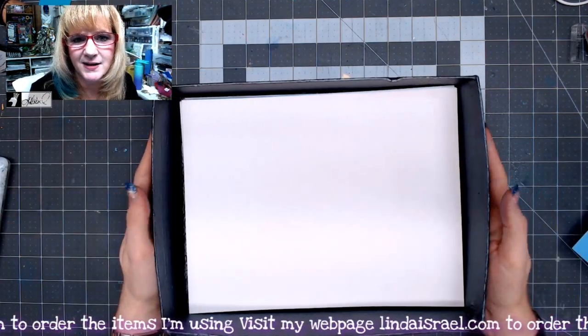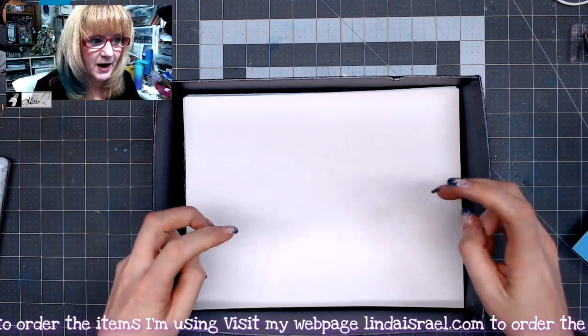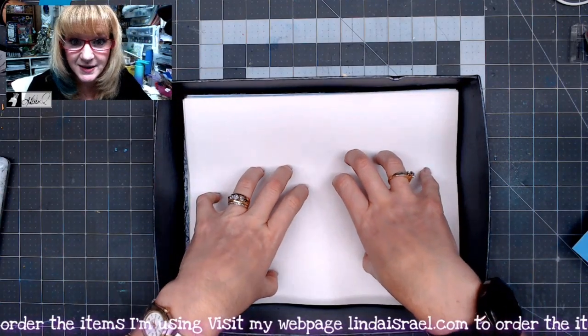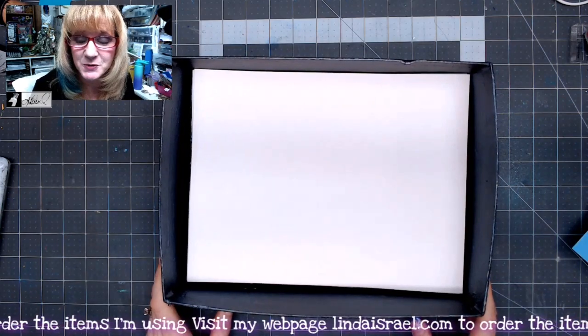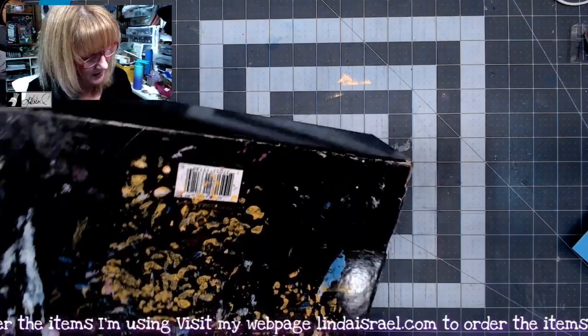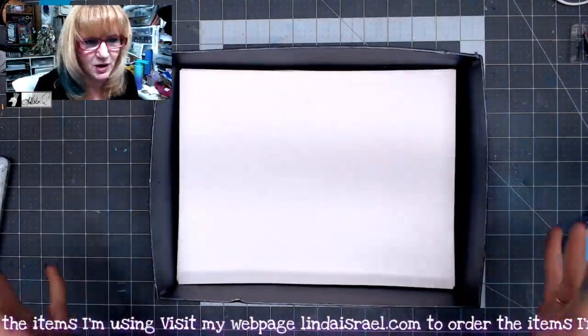I use a box whenever I'm using Tattered Angels Glimmer Mist so that when I spray, it doesn't go all over my desk. It stays pretty concentrated in the box. This is just a box that was left over from a Christmas present. I think I got perfume several years ago. Oh, it says Dolce & Gabbana. It may be my husband's cologne set.